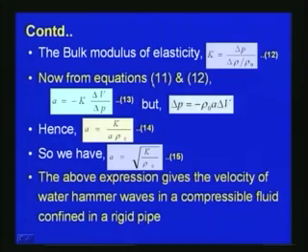With respect to hydraulic transient, we have found a relationship for delta H, the water hammer velocity, and the change in velocity, and also we have found the relationship for the water hammer velocity as square root of K by rho 0, as in equation number 15.